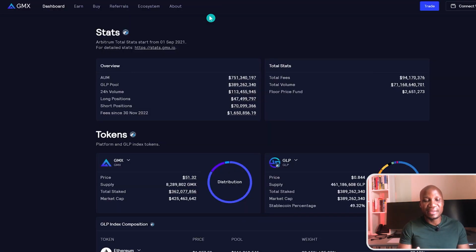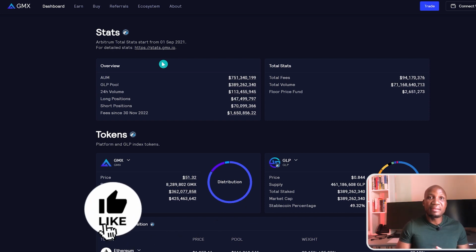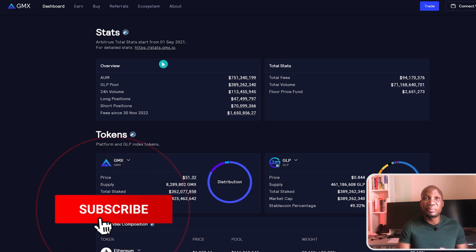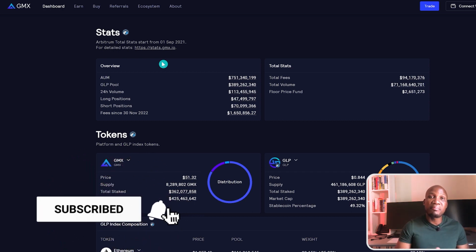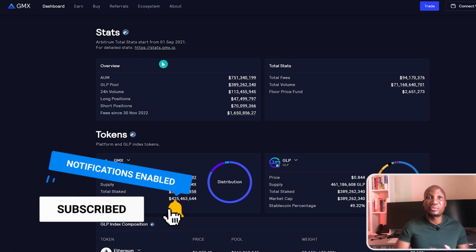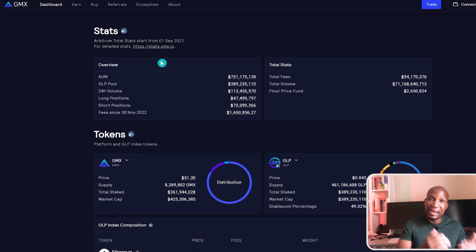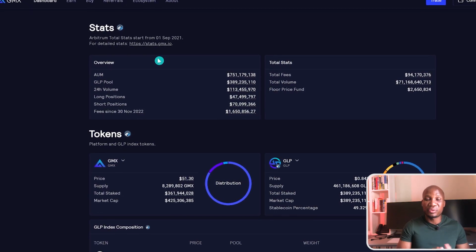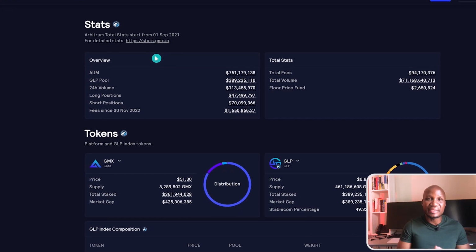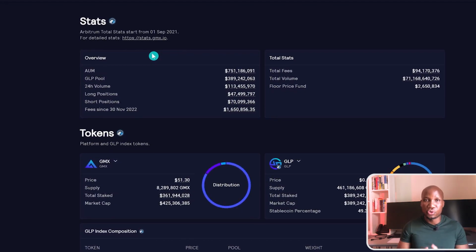Obviously, this indicator doesn't flash every time, so it will come maybe once in 2 weeks. But the more you keep an eye on these stats here, that's when you can spot this trading opportunity and maybe jump in when you see a big discrepancy between the two numbers, and then you can make money by doing the exact opposite of what the majority are doing. But just remember that the number has to be at least 2, 3 or 4 times higher than the other number of long or short position. That's when you can actually use this indicator to either go long or go short on the market.